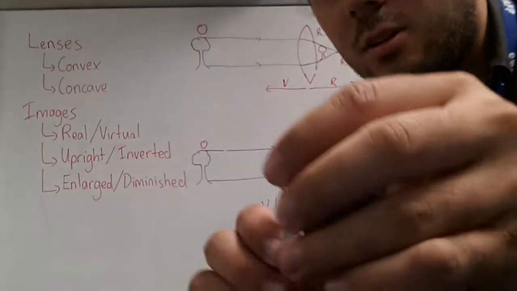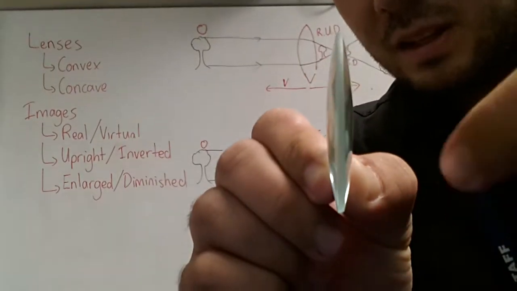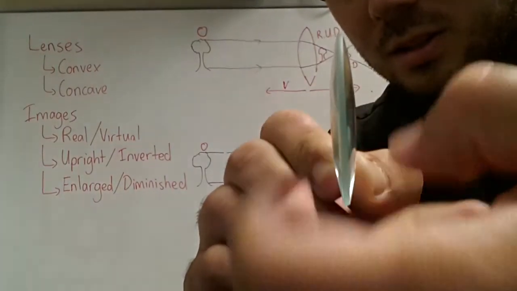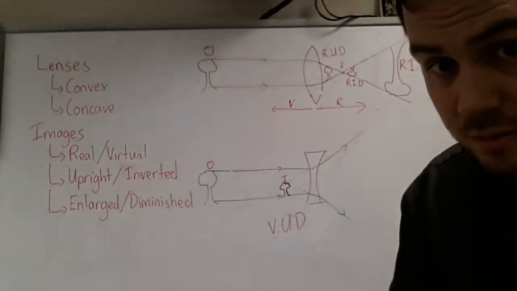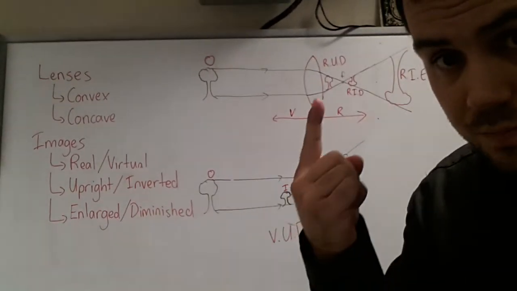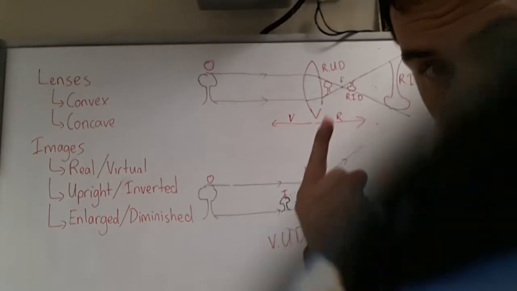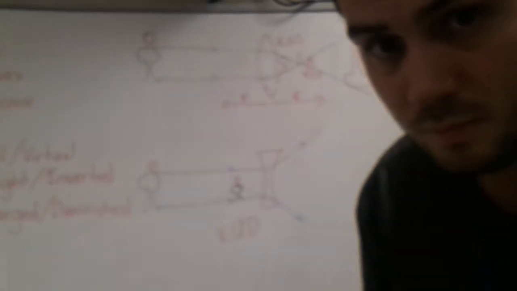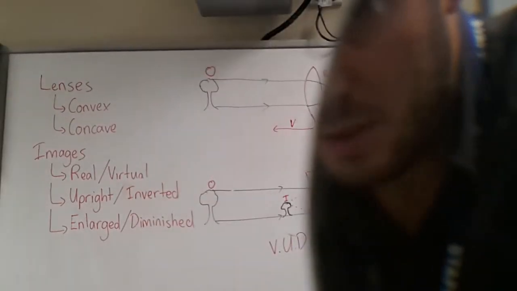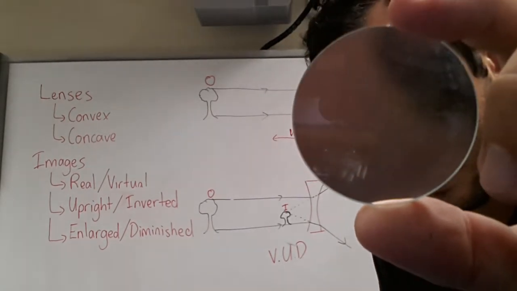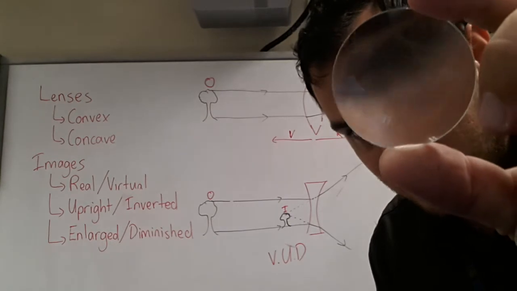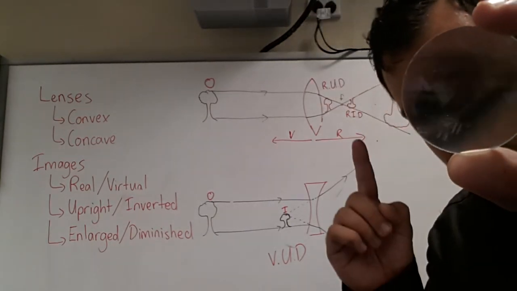So let's look now at the convex lens. So the convex lens looks something like this. It's thin on the outside, it's thick on the inside. And if we flip it, you're going to see three different scenarios. So I'm going to show you the first scenario where you're actually closer than the focal point. So like this. So notice that as I start pulling this lens away, everything starts to enter this focal point. And everything starts to become weird. It's like becoming infinitely larger. And then suddenly, look what happens. Everything is inverted. So you're starting to see this section here.